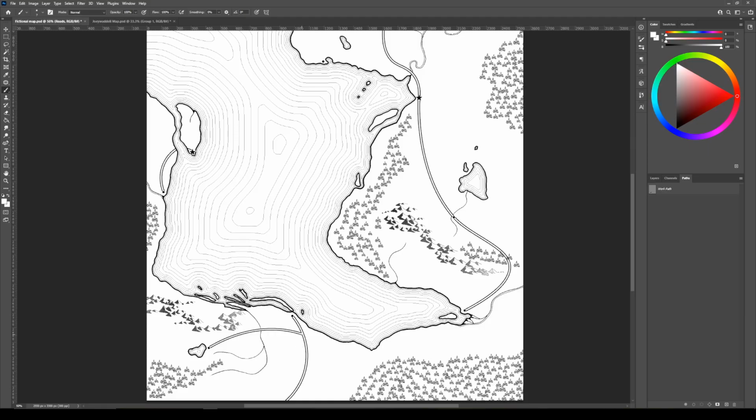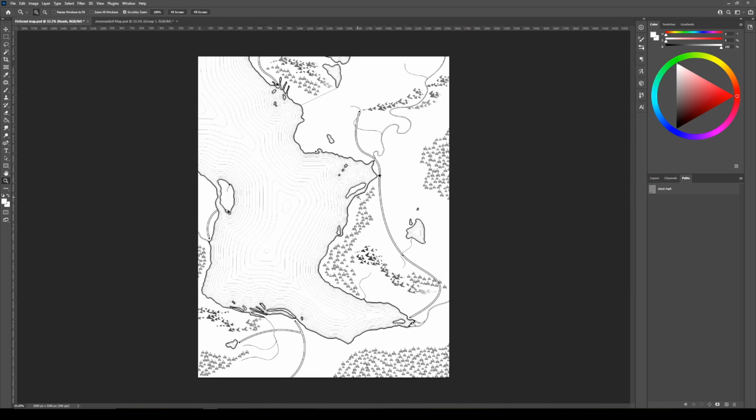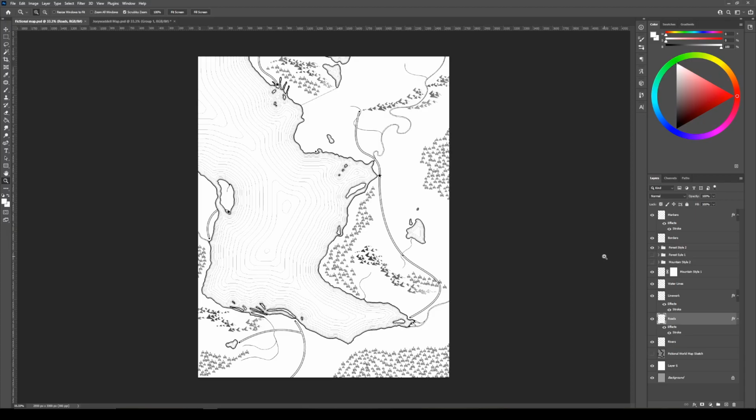So maybe these cities all border the sea, so it would make sense that maybe they have some trade routes going through the water, so you can just name this trade routes.